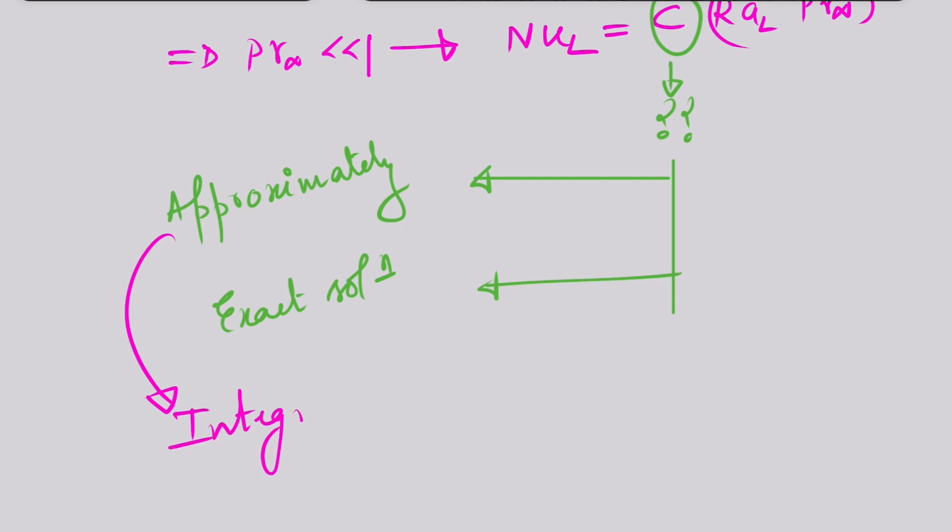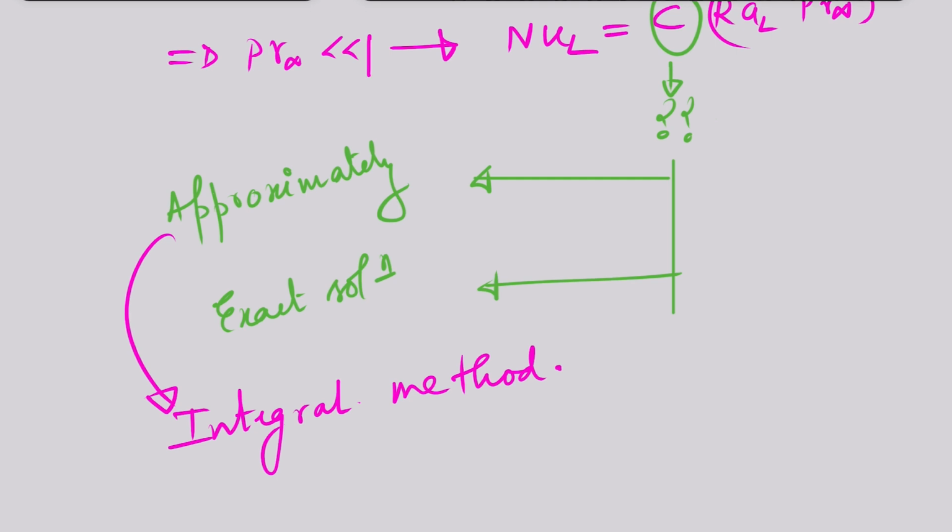And if you have already studied the boundary layer theory or my forced convection playlist, where I have described in detail the boundary layer theory as well as the forced convection. So here what we do is we integrate the governing equations and we assume some profile about which we need the information. Like for the boundary layer we assume some profile for the u component of velocity, that is the x component of velocity, and here we will assume some profile for the temperature. We will use that profile to find this Nusselt number.